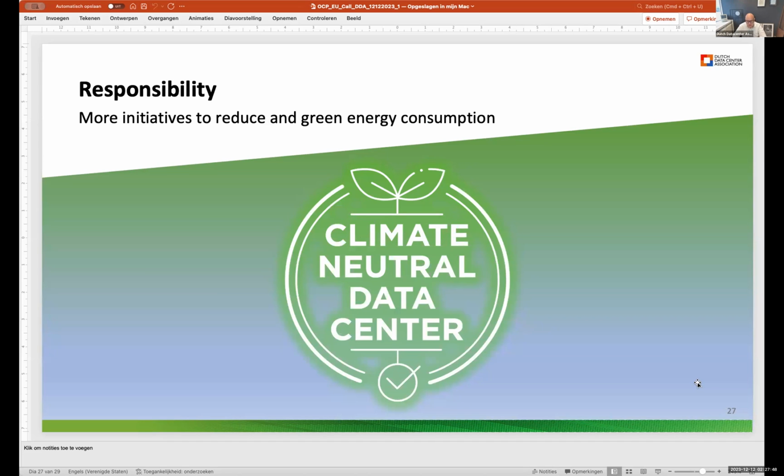One of the things that you might have heard of is the Climate Neutral Data Center Pact, which is, I think, a really good way where we have taken the responsibility to set boundaries ourselves as an industry, being climate neutral in 2030, focusing on water usage, on residual heat. So we had a session yesterday also in Brussels on that with the Commission. With this initiative, we have a lot of very positive interaction with the European Commission, and that also improves, I think, the regulation being made, because they are actually already seeing a lot of KPIs, a lot of very well explained mechanisms, and we're in very good constant talks with DG Energy and DG Climate on things that are happening there.